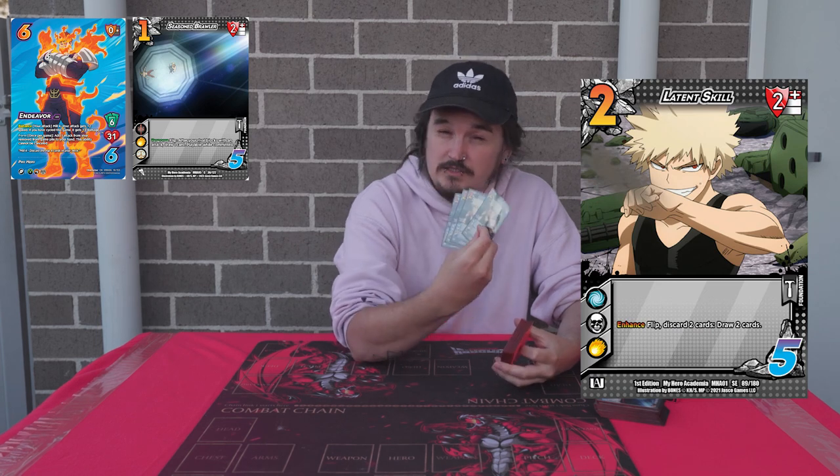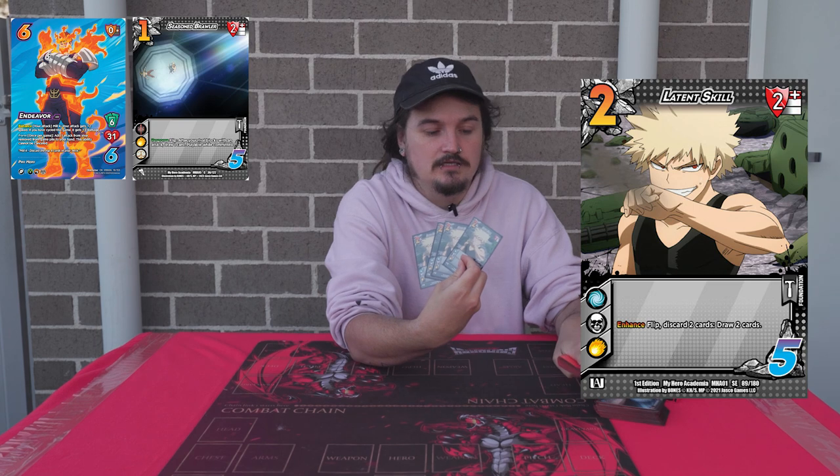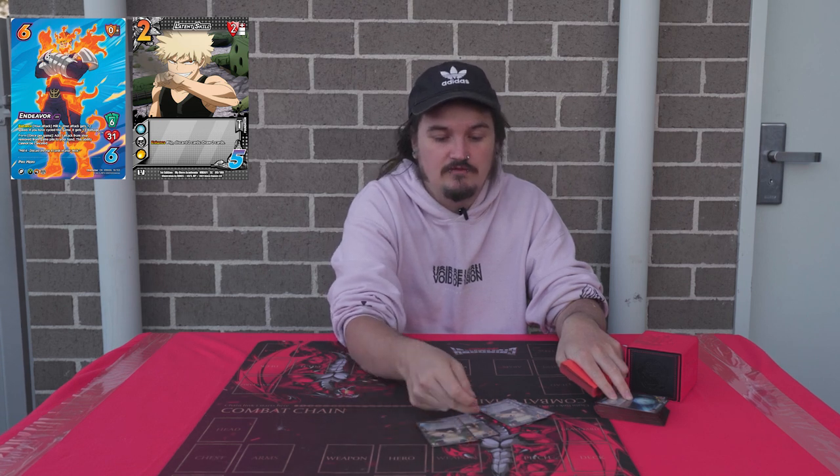Then we play four latent skill. A lot of lists only play three, some play two. The reason why I like playing latent skill is because I play Prominence Burn in this deck. So this, in my opinion, is very good. You kind of want to have two of them in your foundations and then flip one early game and then flip another one.